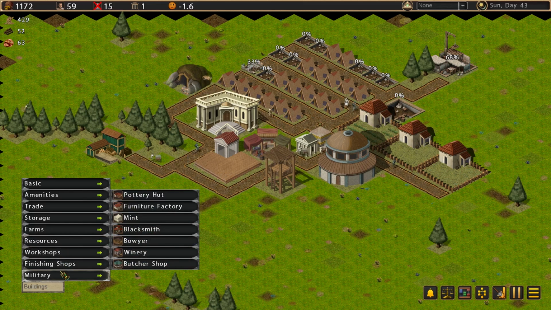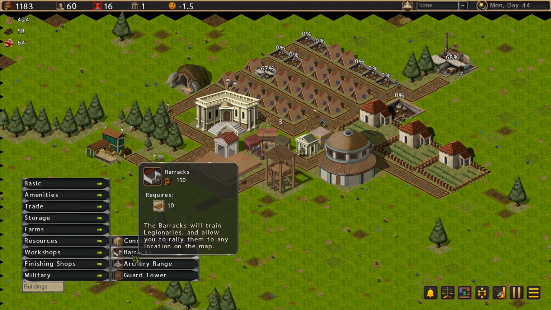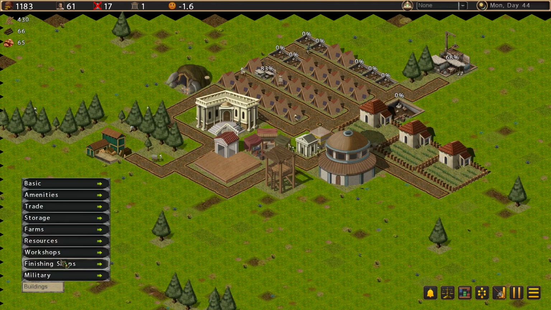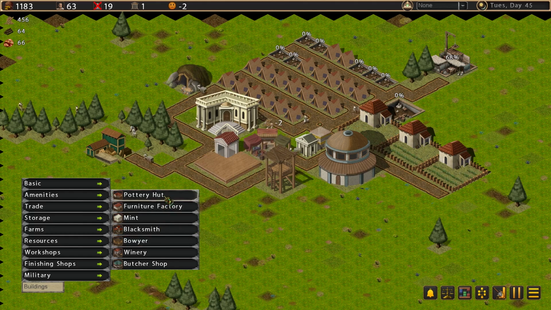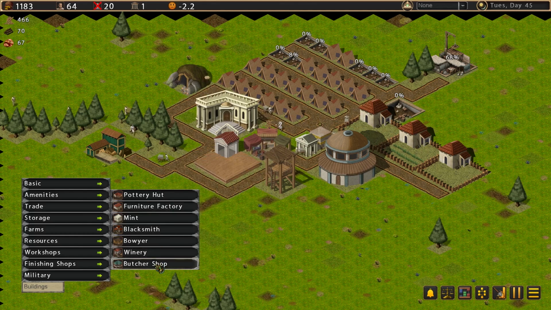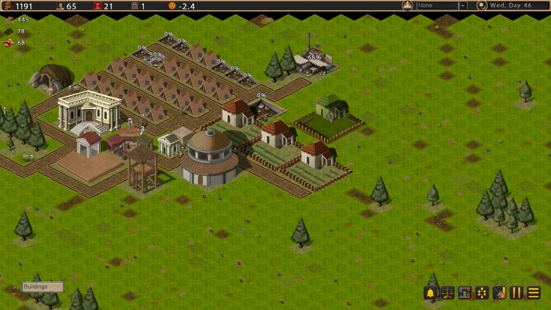Finishing shops. I'm not ready for that. Barracks? I need 10 lumber. I guess I need the bower? Lumber into bows. Pottery hut. Furniture factory. Butcher shop. I don't know. Let's throw down a couple of sheep farms back here.